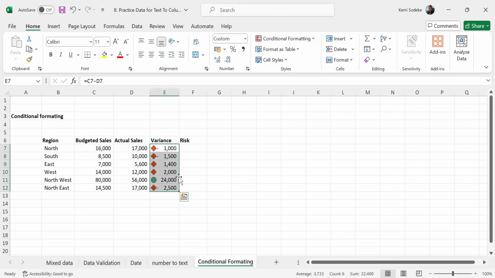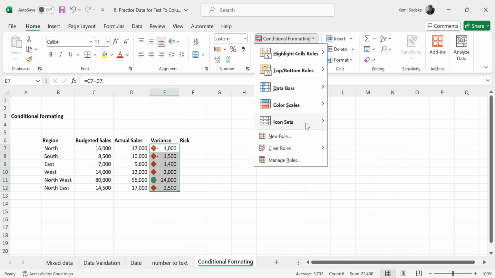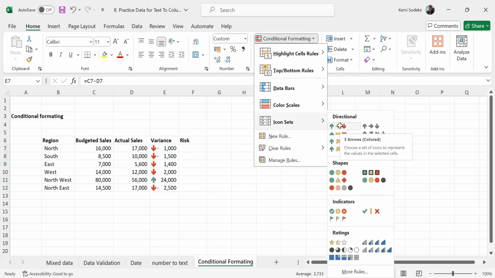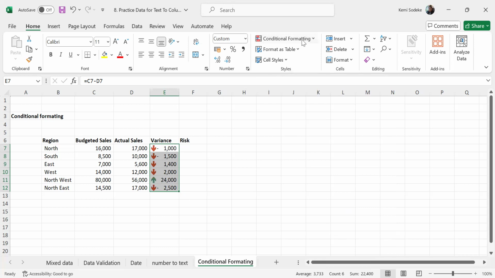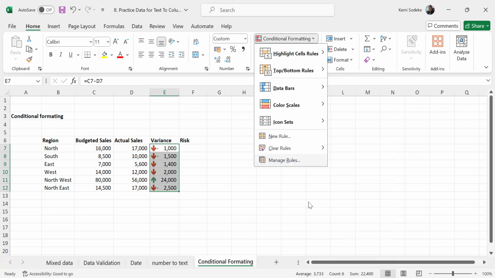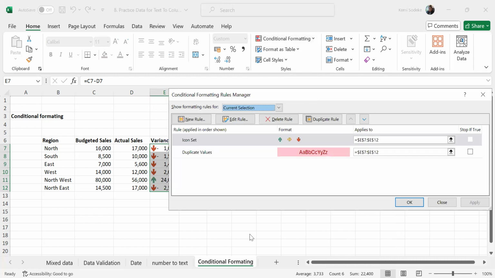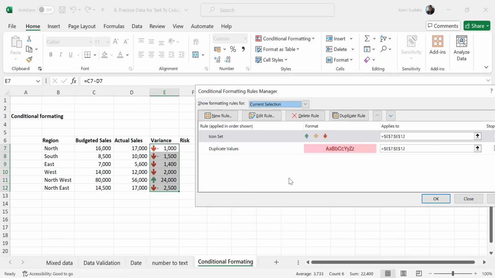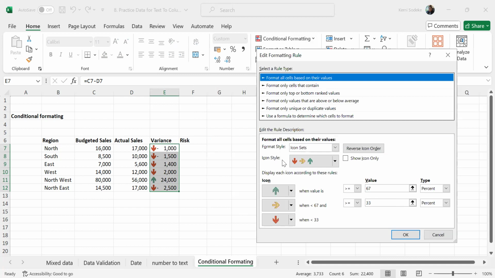And you can actually manage this and put values. You can manage the rules. So let's look at proper arrows. Let me use these arrows. I want to manage the rules, so that I can adjust where it puts the green or where it puts the amber ones depending on the information. If I go to edit rule, these are the icons I've applied. You can change the icons there if you don't want that.